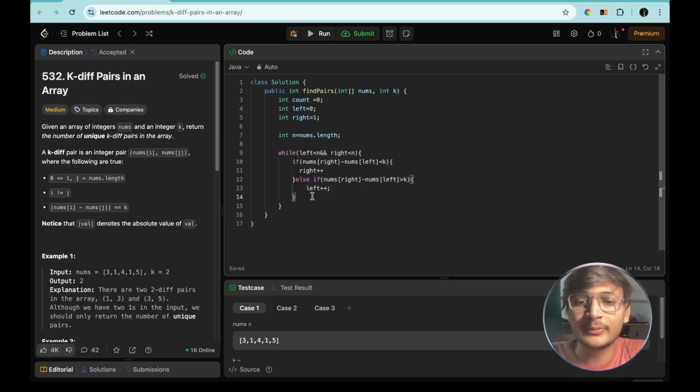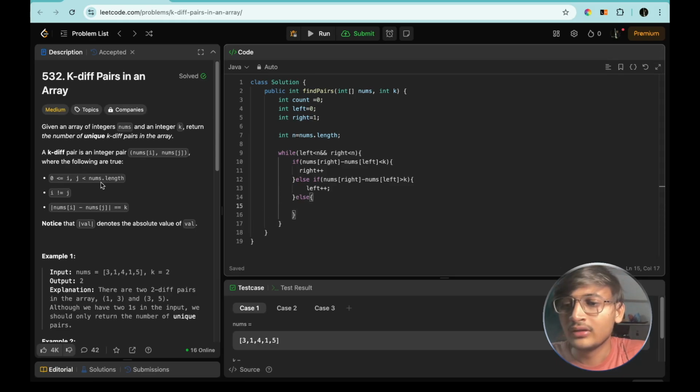And in the else part, where the condition is met, the difference is equal to k, we first increase the count, that is count plus plus, and then we increment our left window counter. Now we have to skip the duplicate element as well.